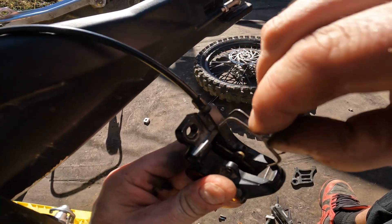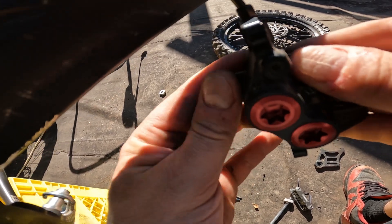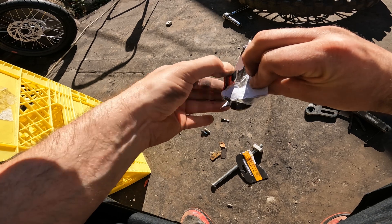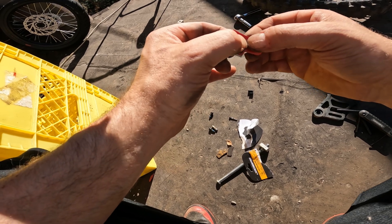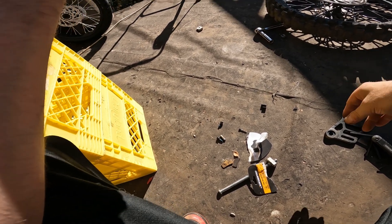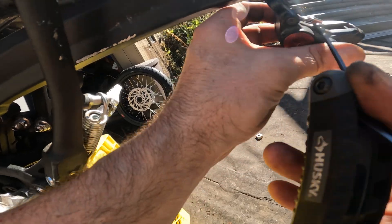From here you're going to want to pull the old brakes out. You can use a pad to push the calipers in. So I was looking for some Shimano pads, and then a bunch of people on one of the forums was saying that basically these ones were just as good and that they didn't really like the Shimano. I don't know — I'm going to take one for the community right now and try these ones and we'll see if they suck or if they're okay. I'm going to test them out so you guys don't have to.